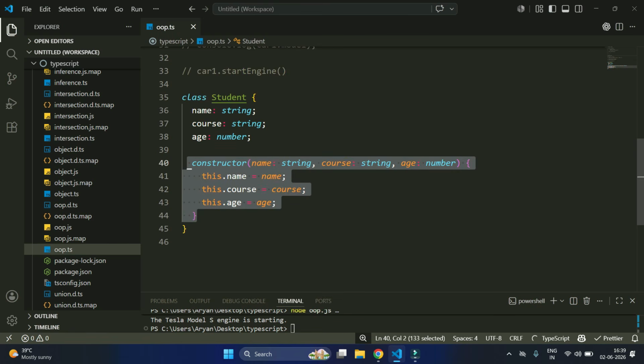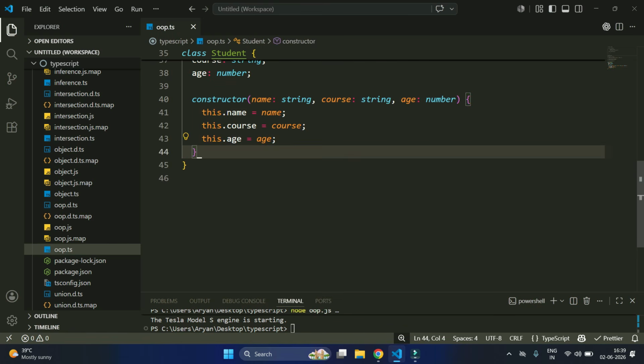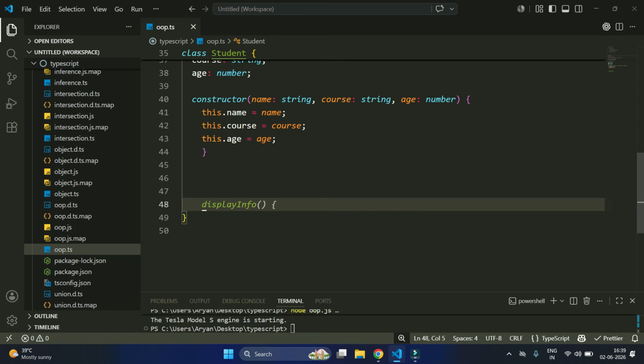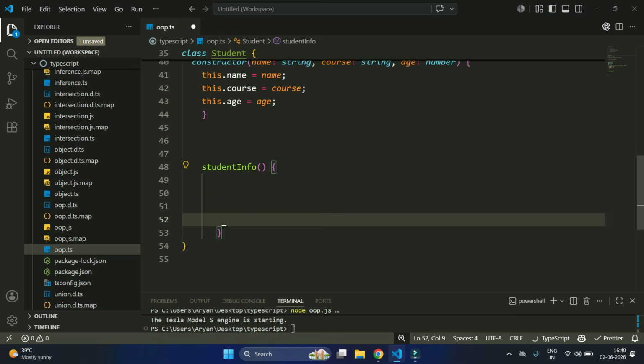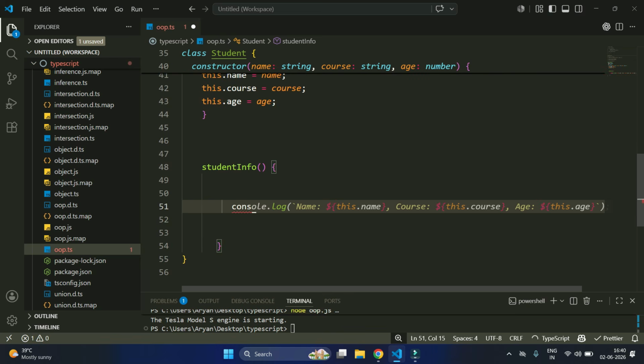Got it? Here it is a constructor, then you have to define the methods. studentInfo, it is similar to the one above. Here studentInfo, okay.